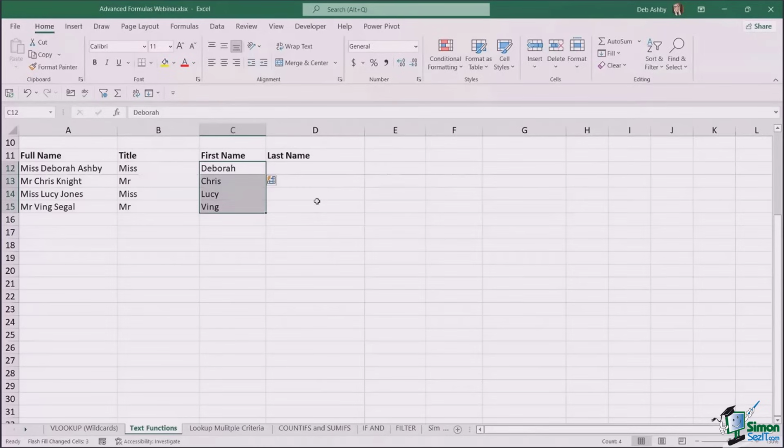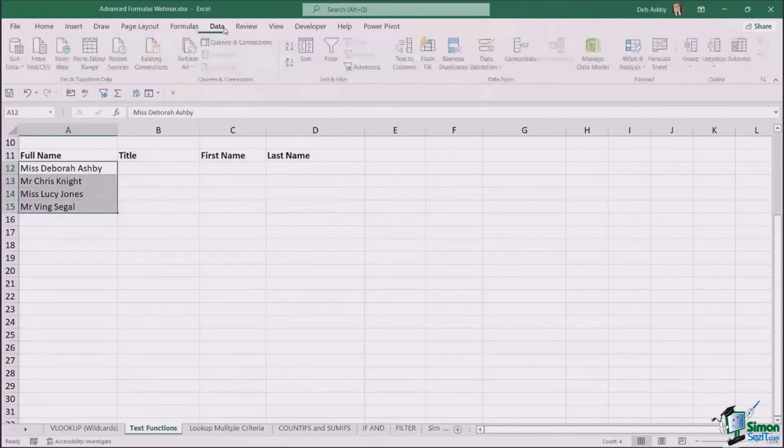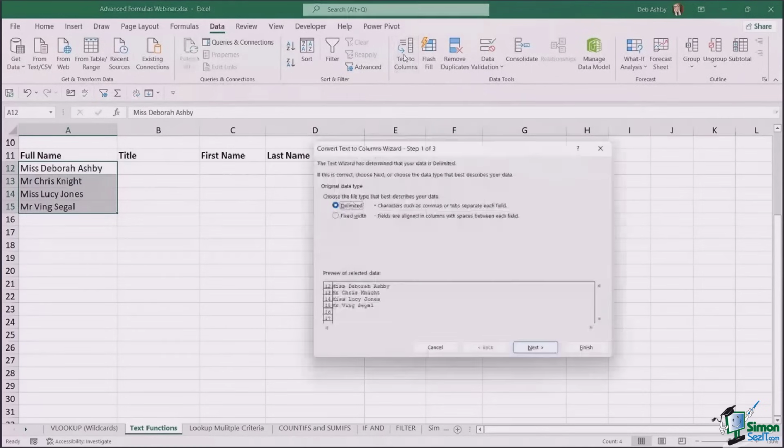Remember, that is only going to work if it's right next to the rest of your data. If it's in a completely different column, then you're going to need to use text functions. The final way, the old classic, the old favorite. This isn't technically a function, but because this is so important, I want to make sure that you know text to columns. You may have used this before, but it is so quick and easy to separate text out. All we need to do is select our column of data, go up to the data ribbon, and then click on Text to Columns.